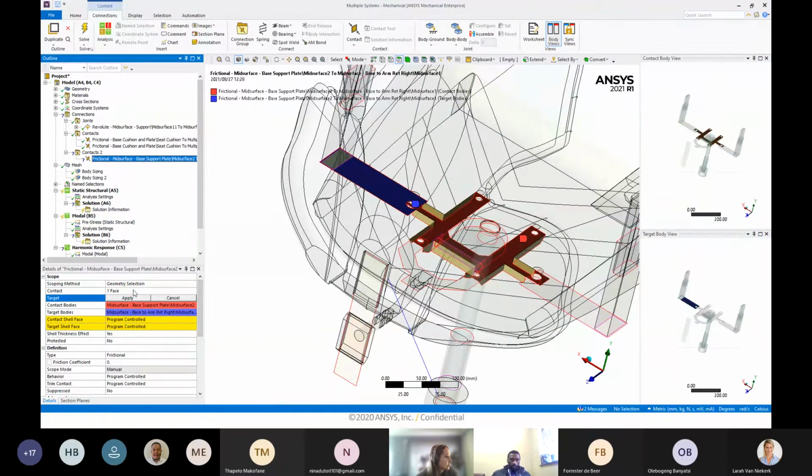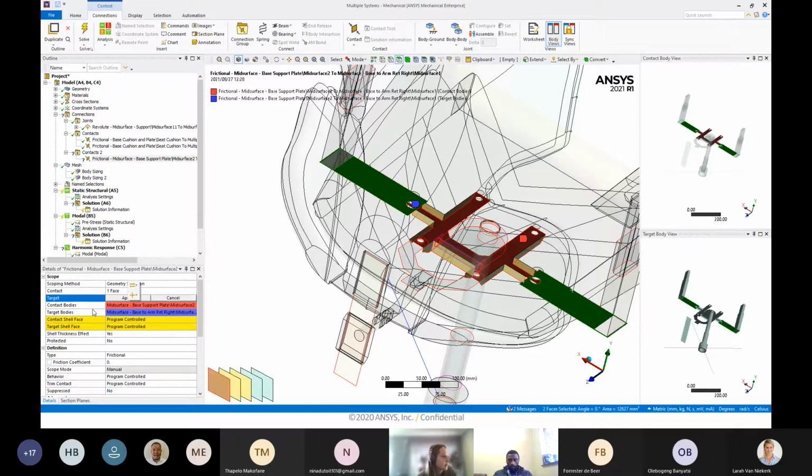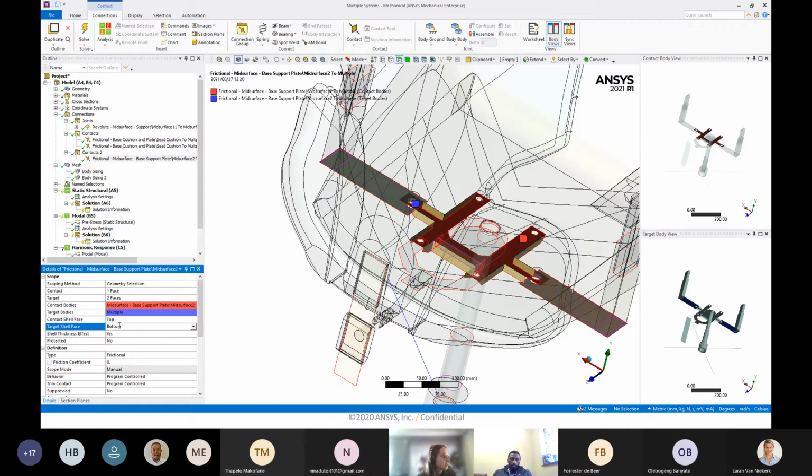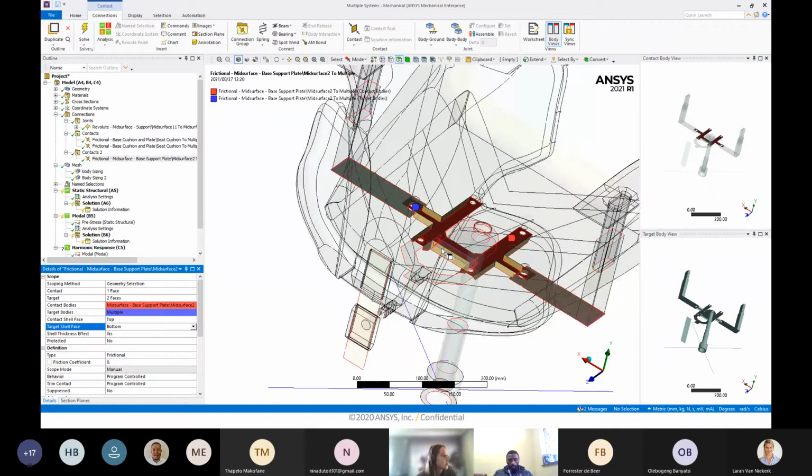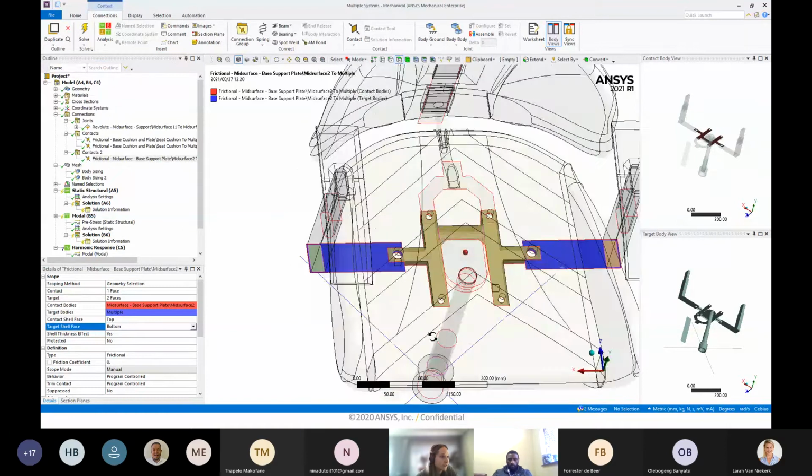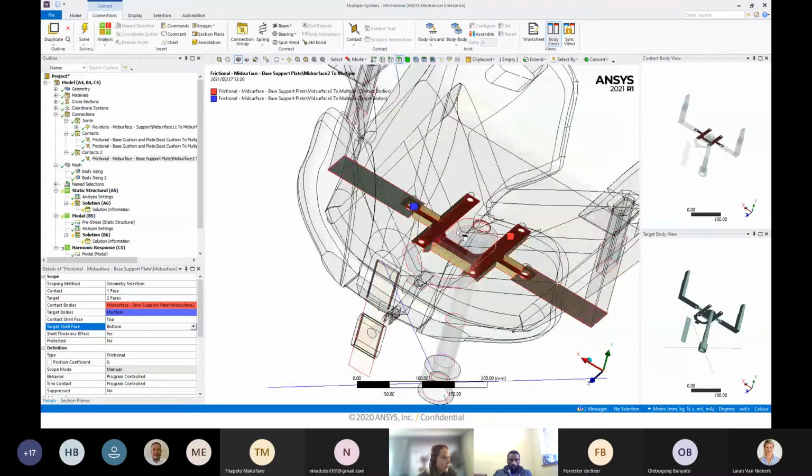I think what's happening now. Let me just check. I think I used the same. There we go. Okay. Let me just see if I can apply the space as well. I think that's fine. Top, bottom, there we go. Sometimes you'll see a question mark when you still need to define the correct orientation. So this is how I'd like to define the frictional contact between those two plates.